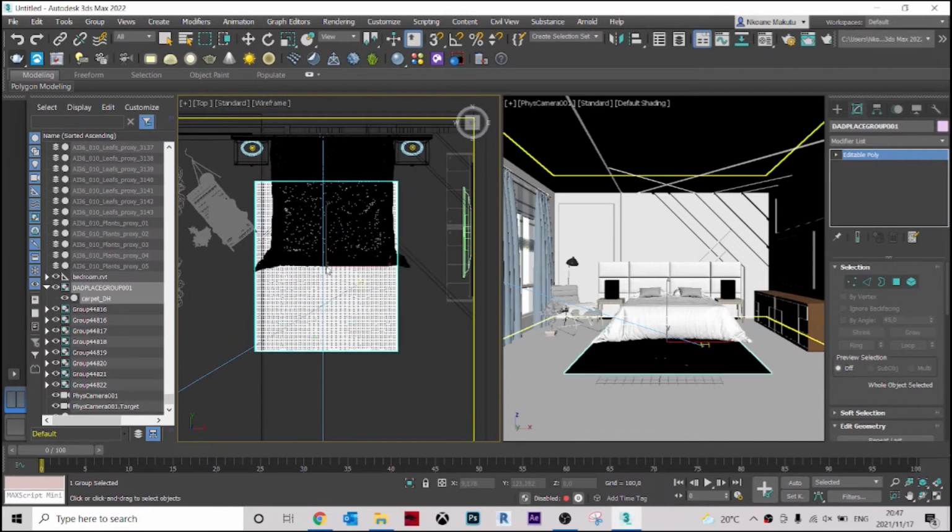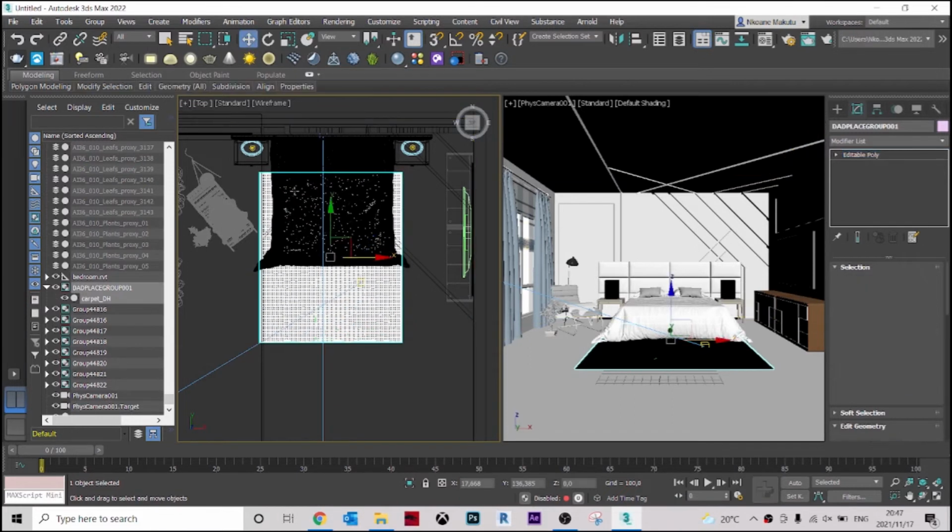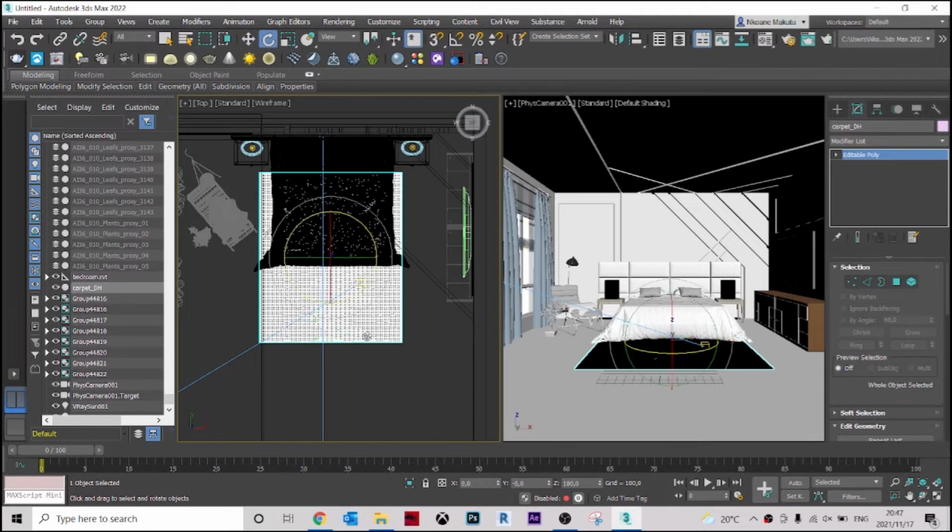So we have our carpet like this. Now I'm just going to place it there and rotate it and just adjust it a little bit.